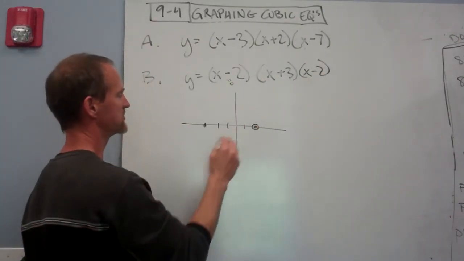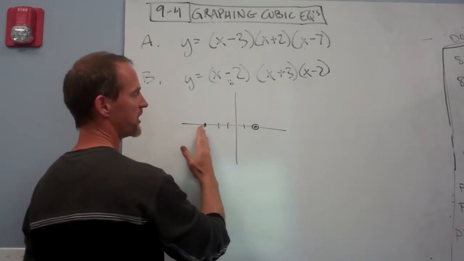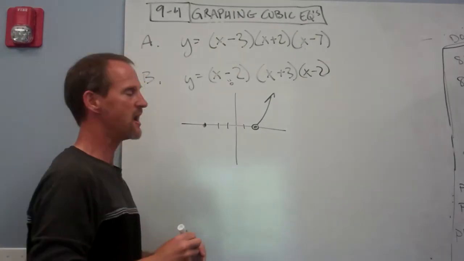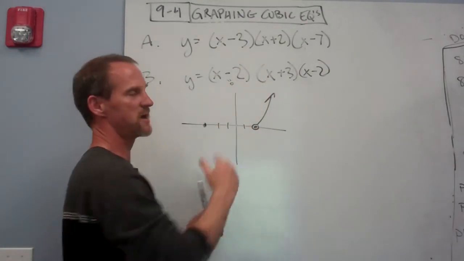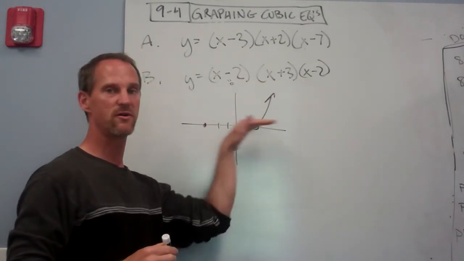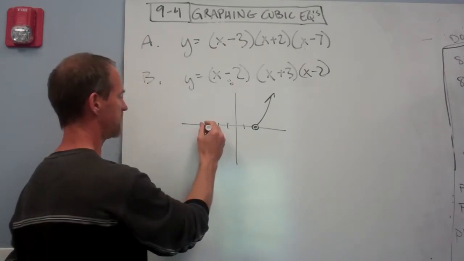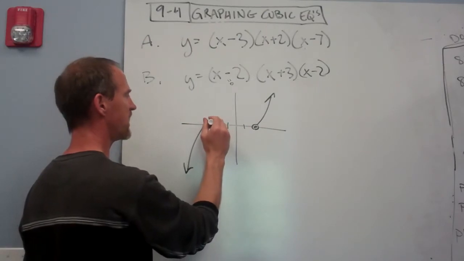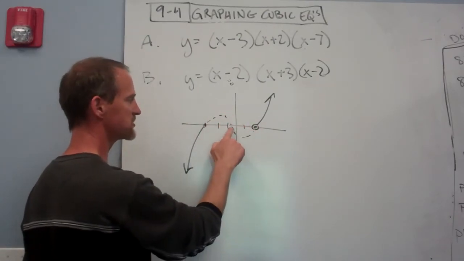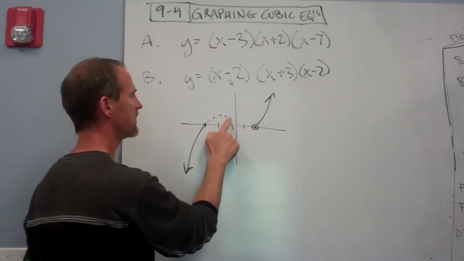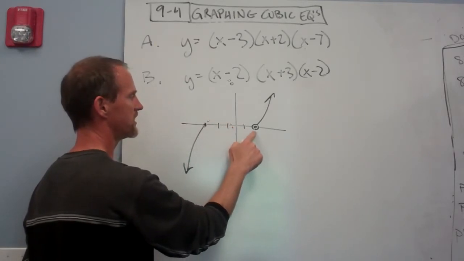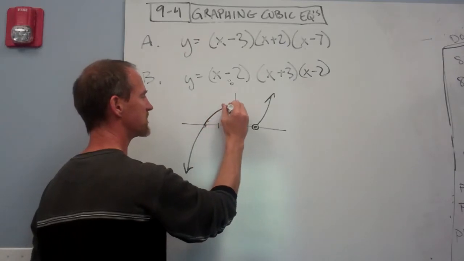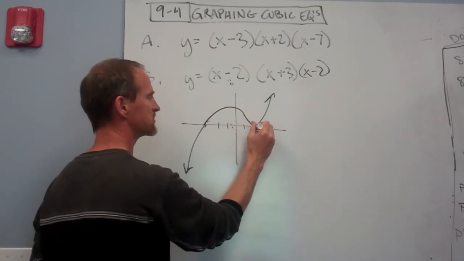And I call that bouncing. And that's like you go to the right-hand dot, and it's still going up on the right, okay? Because our right-hand behavior is that it goes up, and that's the last point that we know of on that axis. The left-hand behavior is that it goes down. But there's no point in the middle, so do not do something like this, because there's no 0 there. There is only a 0 right here. So what is happening is that this is the bounce. So it goes up like this, and then it bounces right there.